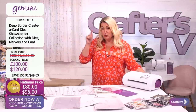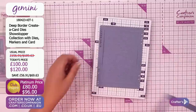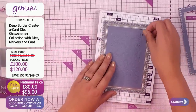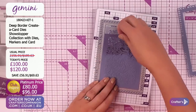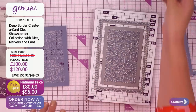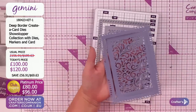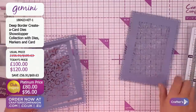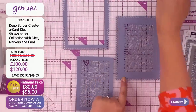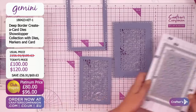So here we go. If you use all three dies together, right? All three dies together is going to give you, darn it, I meant to take the middle one out. So if I took that one out, and if I used both of those, if I didn't use the cut in, I'd get that. Ah, and you see the difference, right? So you can either have two separate ones, or you can leave this one out, but this is what happens when I don't pay attention, right? It's the excitement.